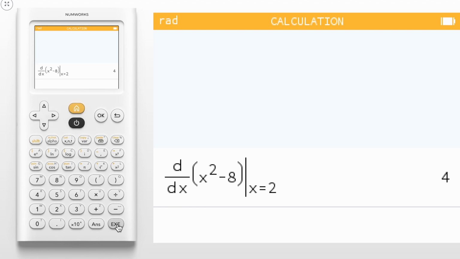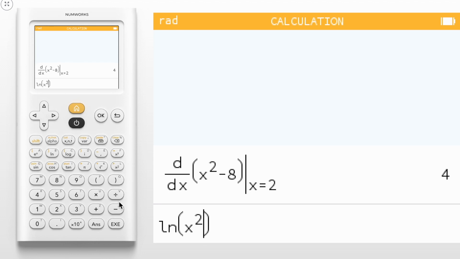Let's talk about how we can store functions directly from this screen, so that if I wanted to do multiple calculus operations on the same function, I can quickly access those. The first thing I'm going to do is input the expression that I want to store as a function. So for example, I'll do the natural log of x squared plus 4. To store this as a function, I'm going to use my Shift X to the Y key and then my alpha keys to name the function. I'll name this one f of x.